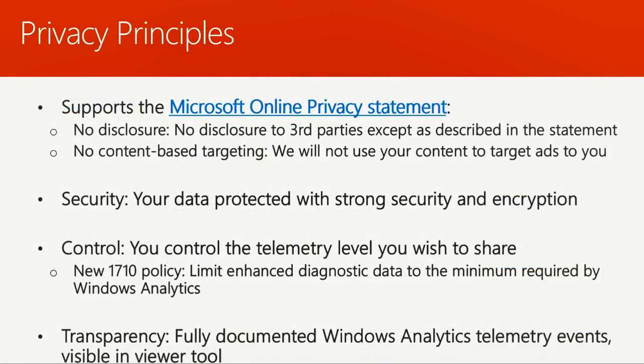So in 17, we're also adding a new policy. When you want to enable device health and you want to get these additional events, we are enabling this policy so that we will only collect data that is needed to enable Windows Analytics. And these events and data points will also be documented. For example, today we have documentation on basic, but we don't have any documentation on enhanced. This is one way for you to know that, hey, these are the additional events that will be required for enabling device health. So you can also take these to review with your InfoSec and then get them approved for using these solutions. And in terms of transparency, I already covered that.